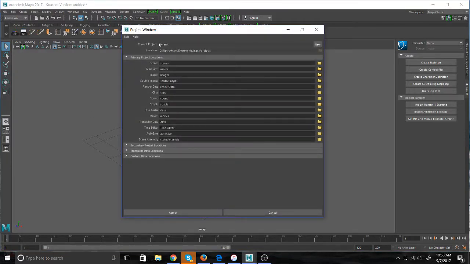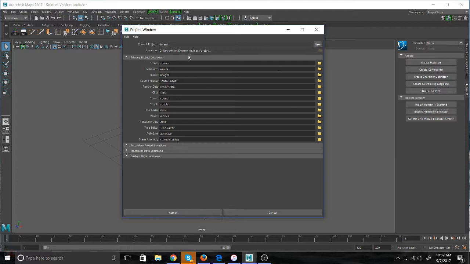And what it's doing is we're going to get one folder, and then it's going to nest all these little folders inside of it, and ideally it would store all the information organized in these little folders here. If you're working on a project team with a company, with a group of people, this is standard practice. They're going to expect you to know how to work in this format. So it's good just to get in the habit of it from the beginning, and anyone who's going to get an A in the class is going to be turning their work in this format. So we can see the scenes. This is going to keep your Maya files, etc., etc. You can look through, and it's fairly self-explanatory as to how it's going to happen.